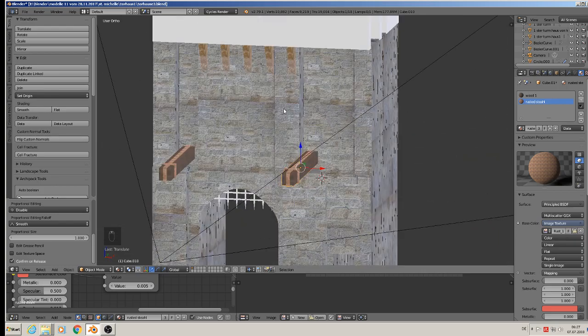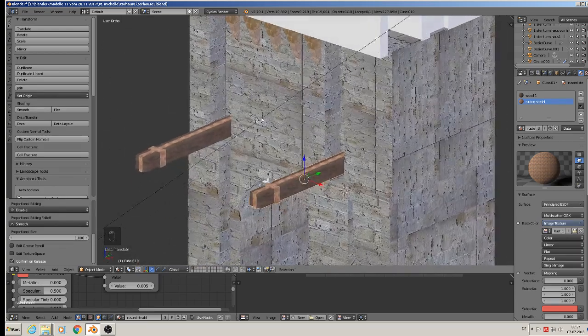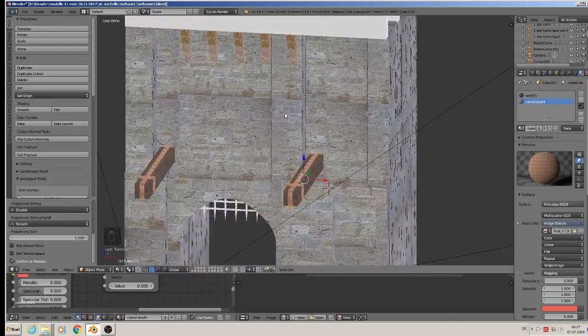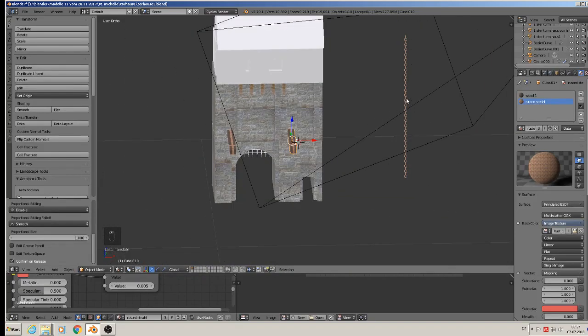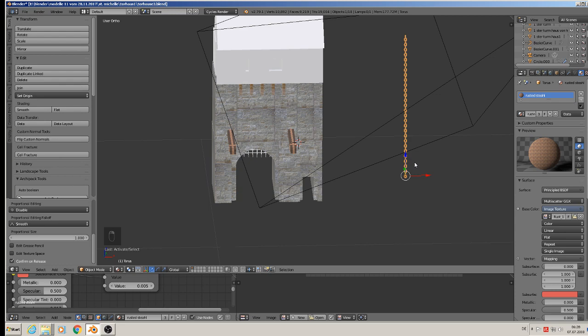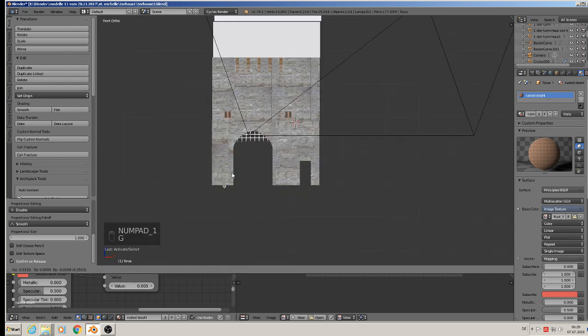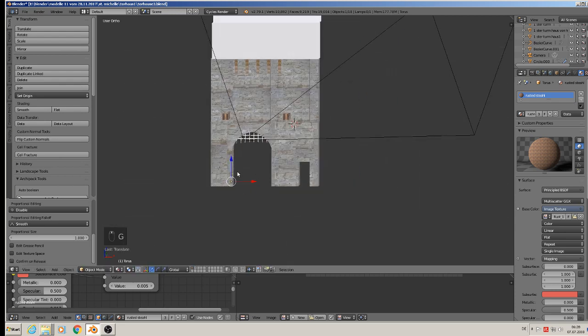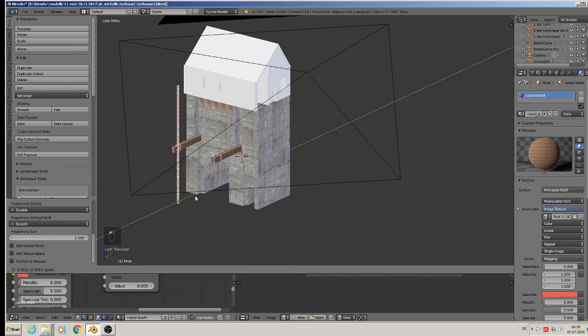So we've done that. Then we need the chain there. Grab it to the position that holds the bridge.